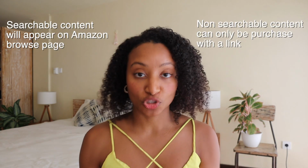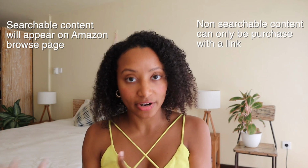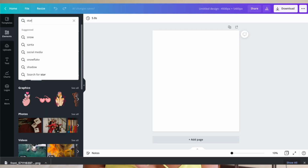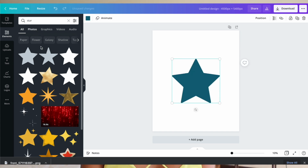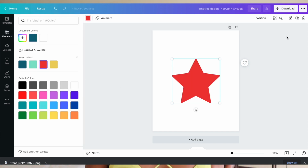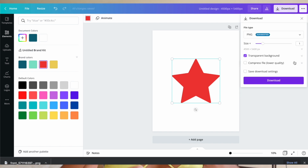And when you talk about searchable content, because I told you non-searchable is very specific to if you have your own product that you want to sell with your logo on it, you have a family reunion, you can do stuff like that. But if you want to do something that's searchable where people on Amazon are searching for, maybe your question is going to be, well, how do I find something that people need? And the most common way for you to make money with Merch by Amazon is going to be for you to have evergreen content.